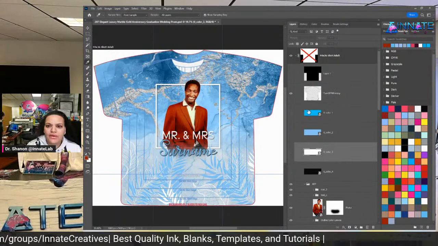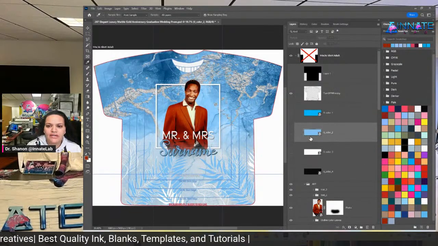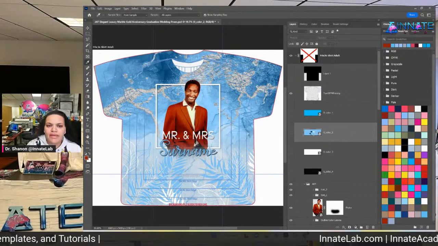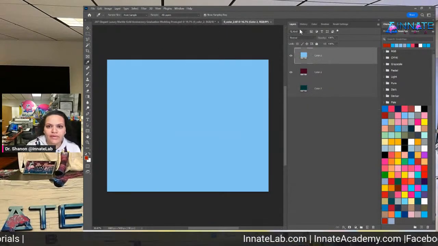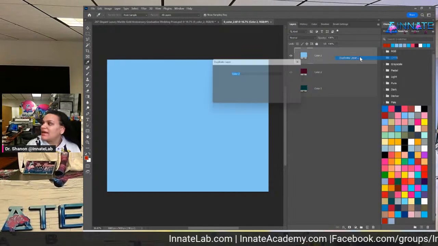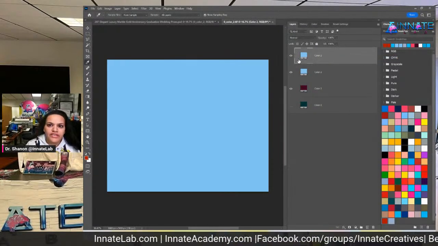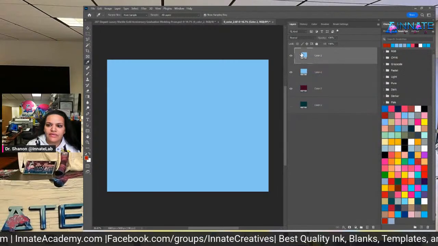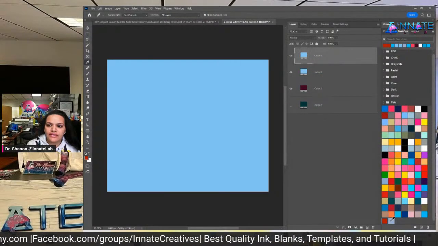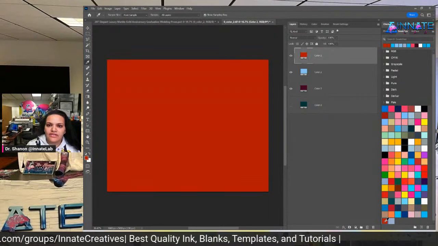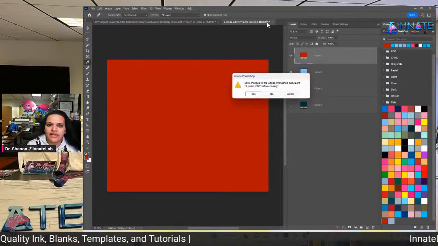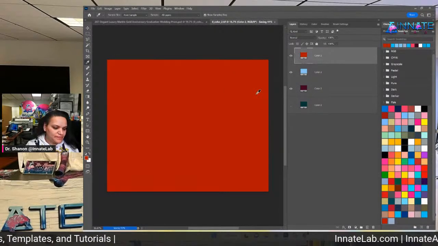All right, and then I'm going to go into color. I'm going to change color number 2 here because color number 1 is really my accent color that I was working with. So let's go ahead and duplicate the layer, change out the swatch here. And the way that we can change out, we don't even have to double click on it. Usually that color is going to save down here in your swatches or up here at the top. So we can just change that out. Let's hit yes to update.